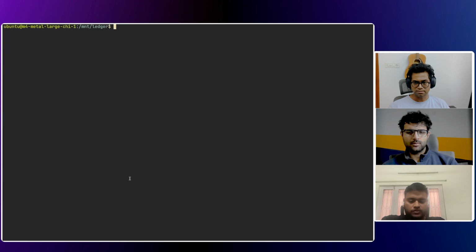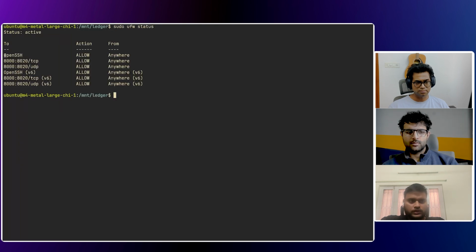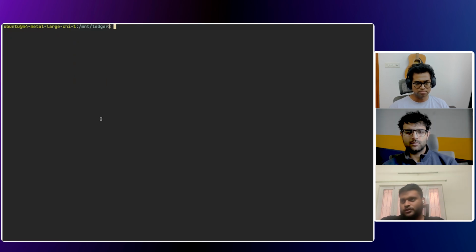Also, I opened a few ports. I have the SSH port open, and these TCP and UDP ports are for Gossip. I can specify a port range, and Gossip will operate in this port range. I don't have the RPC port open. Usually no one does. Everyone uses Nginx or something like that to proxy the RPC, because if you open the port, it's super hard, or near impossible, for a node to catch up when you have that specific port service running with an open port.